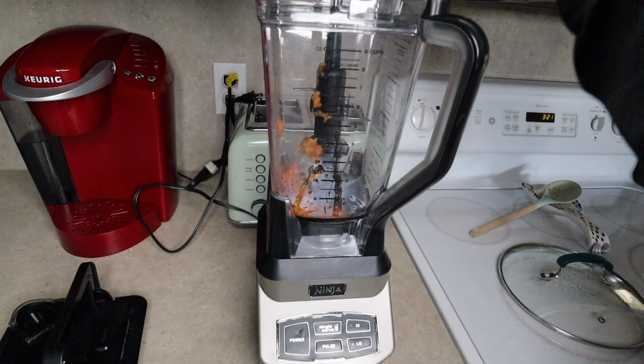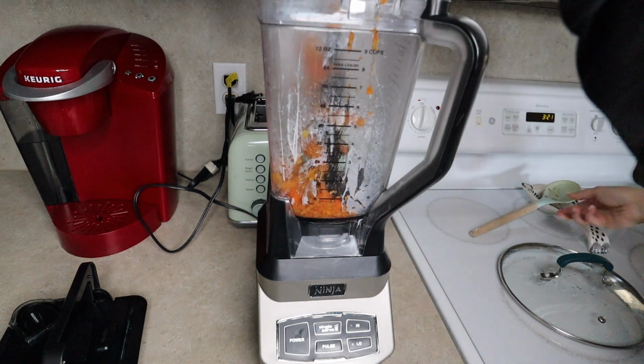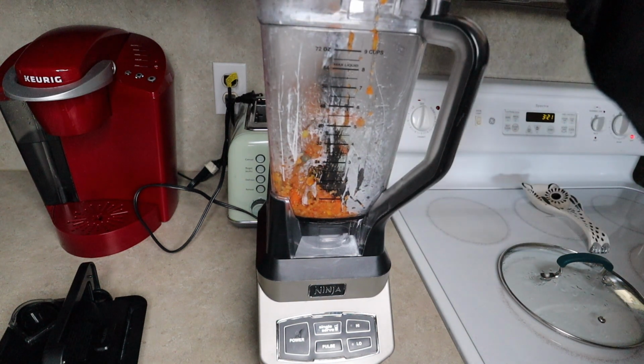You have to be really careful when blending things that are hot, because if it gets too sealed while you're blending it, it could explode.